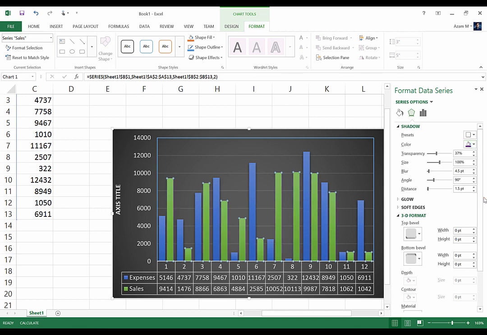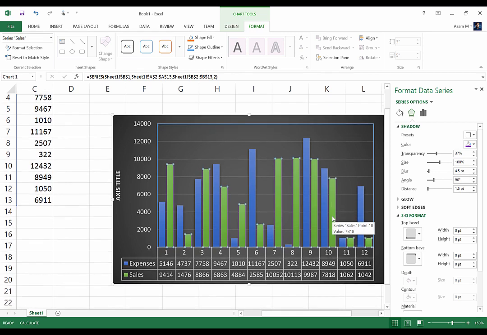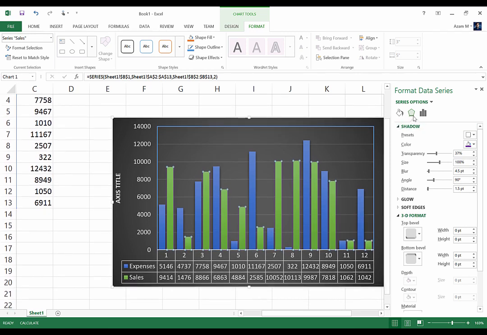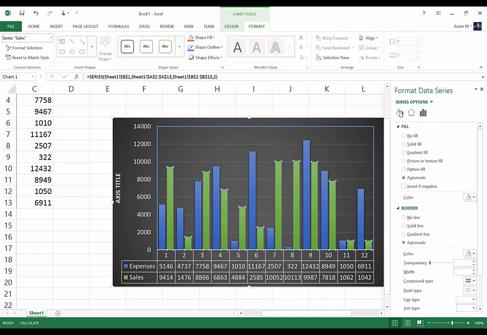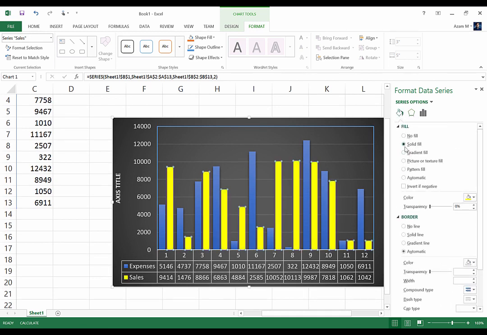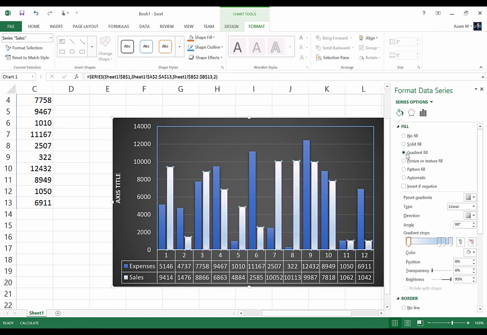Let's take a look and change the color for the shadow, but because the shadow is not that big, it is hard to even read. And here are the fill color, and if you want to apply the solid fill you can, and if you want the gradient fill you can. Depending upon the selection, you can apply all these different options: the brightness, the position, transparency, and different options you can set.